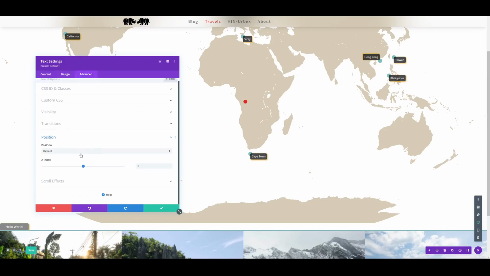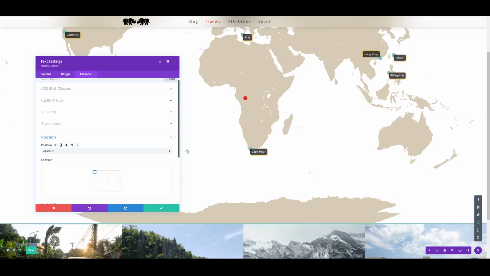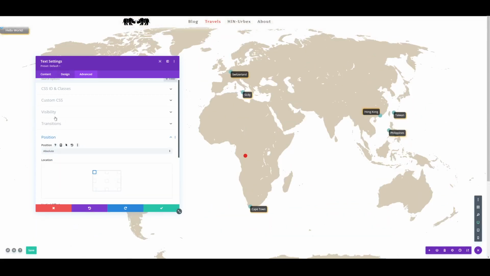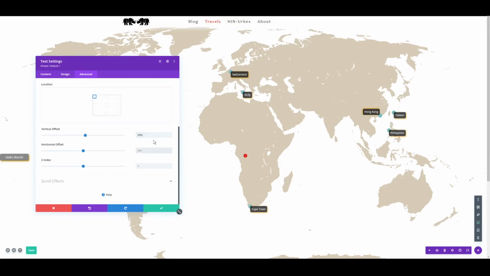We go to position, we go to absolute. Now it's gone. It's over here. What do we do? 50%, 50%, and now it's there. What I did here is a trick. I want it to be above this, so I do thousands, and now it will be above the circle. As you can see, it's darker.